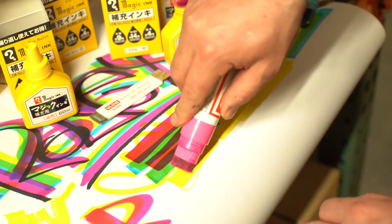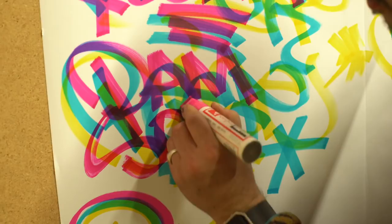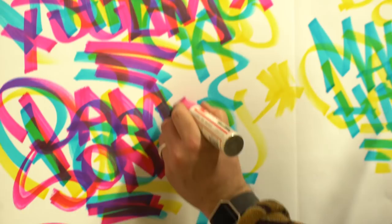Look at that color shift. Yeah, that is fabuloso. That's what it is. That's the word I was looking for. Let's see how that looks now. Oh yeah, much better. Much better. Yep. Fabuloso. Remember kids, don't drink Fabuloso.